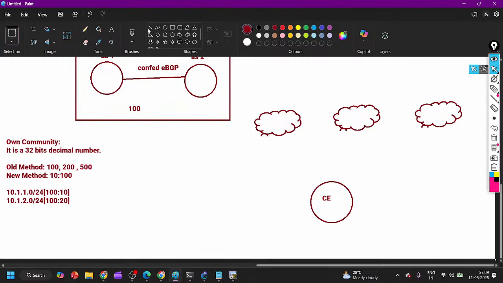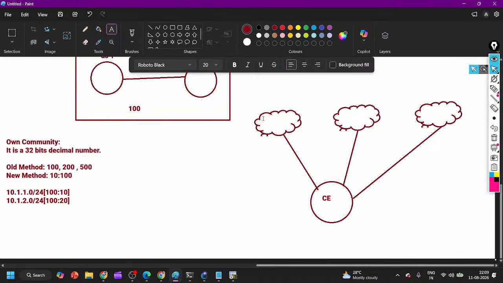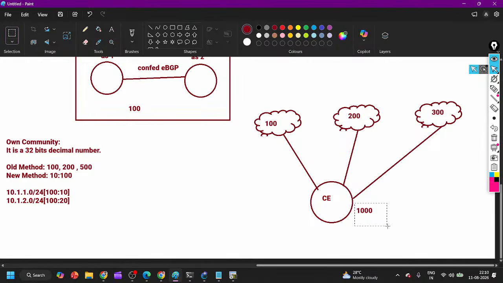And through the service providers my remote sites are connected. On ISP 1 the BGP AS number is, let's suppose, 100, here 200, here 300, and on the customer router my AS number is, let's say, 1000. But because of some reason I want to change the AS number on the customer router. If I want to change the AS number, I need downtime, right guys?